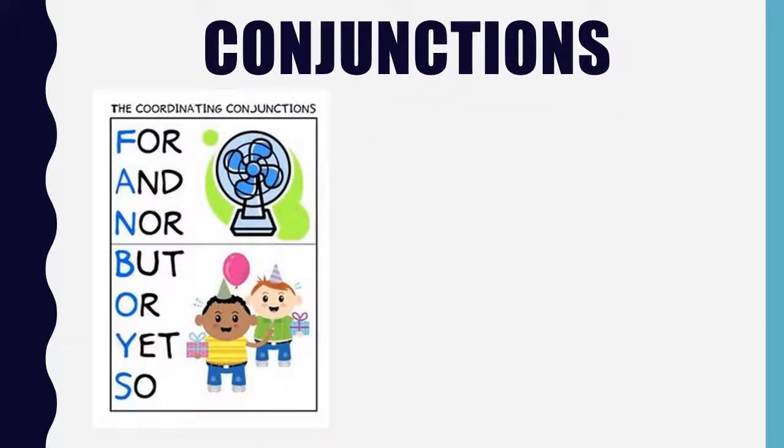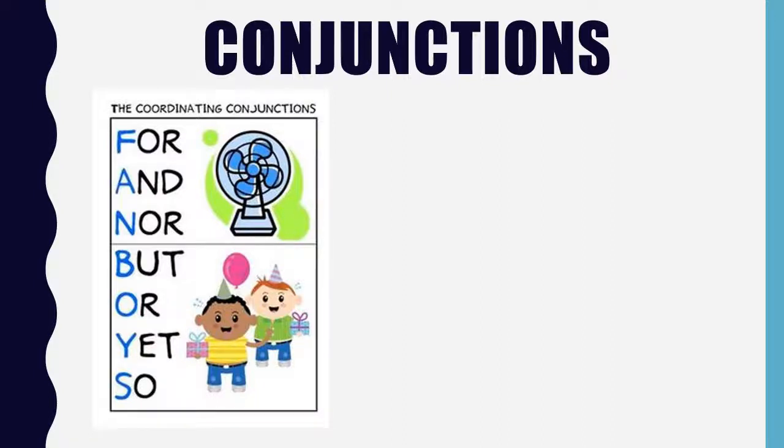Now we are almost done. The next part of speech is called a conjunction. There are many different conjunctions, but today we are only going to focus on the most common form, the coordinating conjunction. These conjunctions connect two words or phrases together. It is easy to remember the different examples of coordinating conjunctions because they spell out the word fan boys: for, and, nor, but, or, yet, so. The most common of the coordinating conjunctions is and, or, and but.